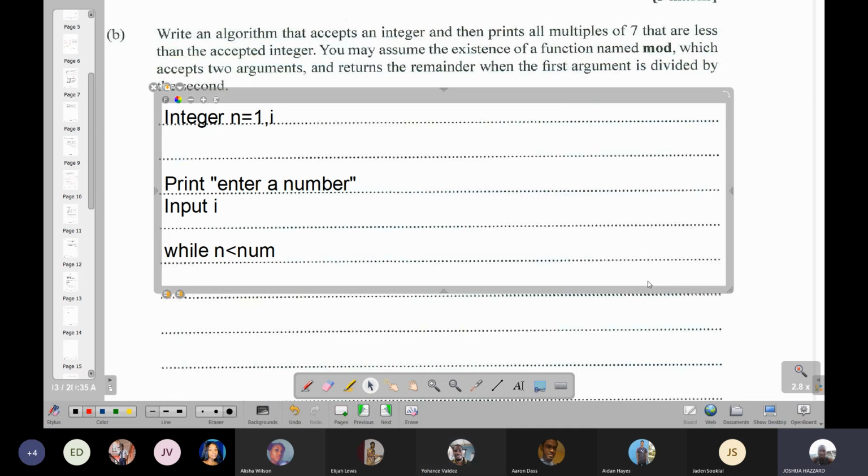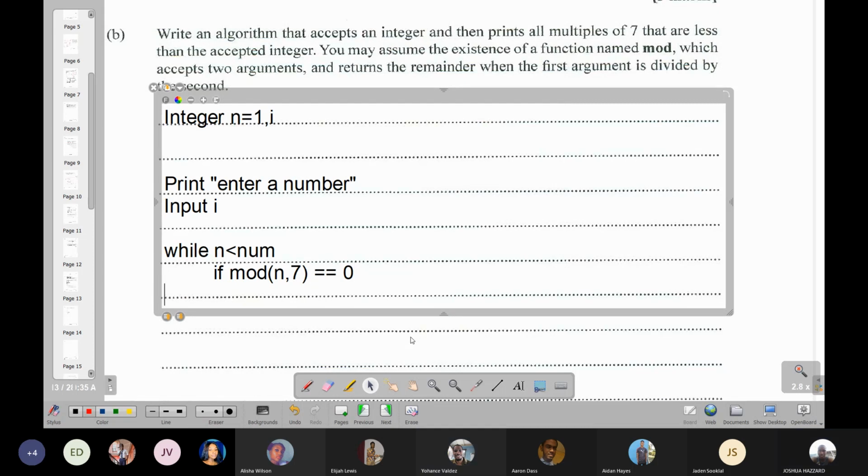If mod of n, comma, 7 is equal to 0, what do we want to do? You want to print n. Print n. Okay.